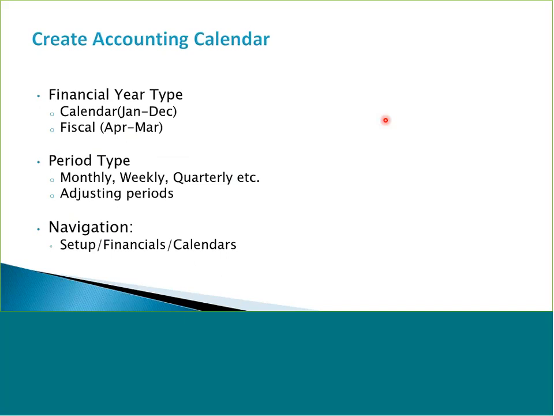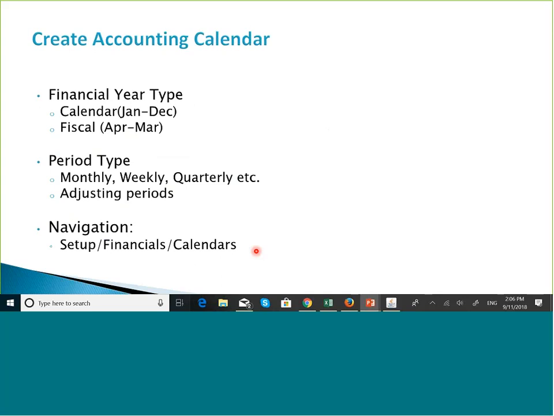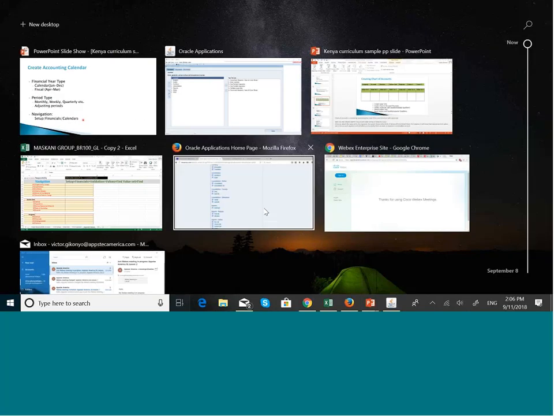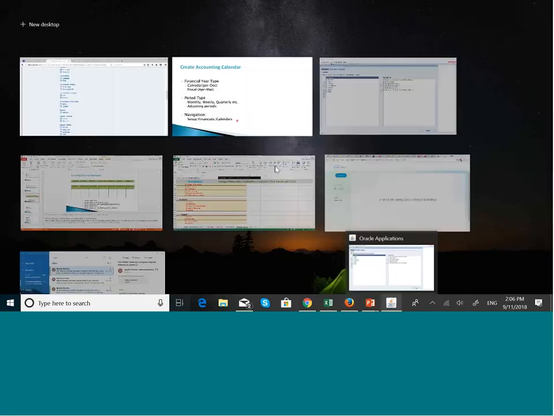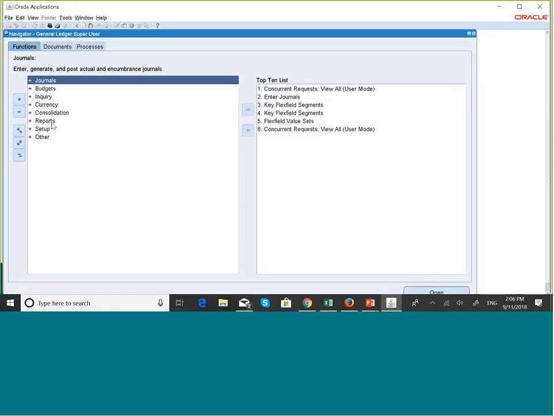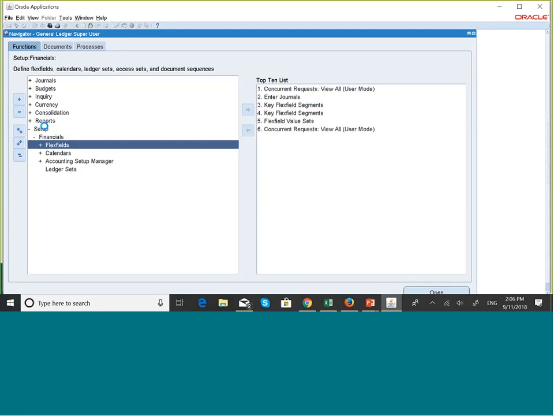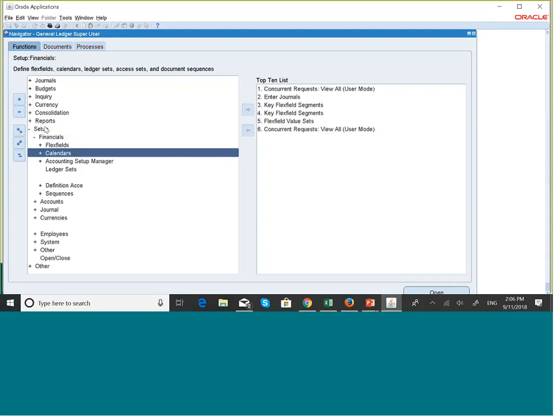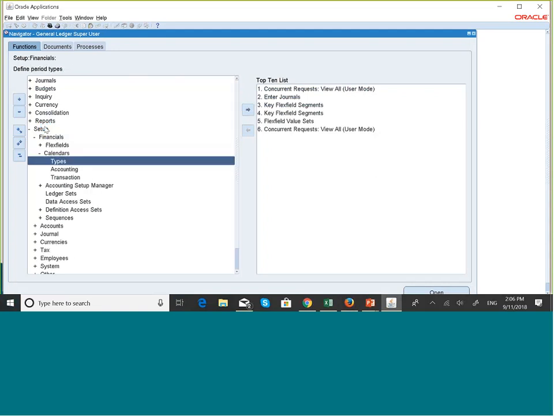So let's go straight to the system, and the navigation to do this is the one there, setup financial calendar. No, let's use the Java one. All right, so setup financial calendar.